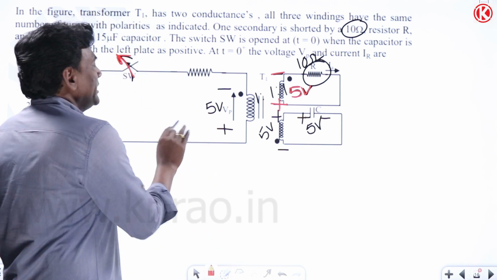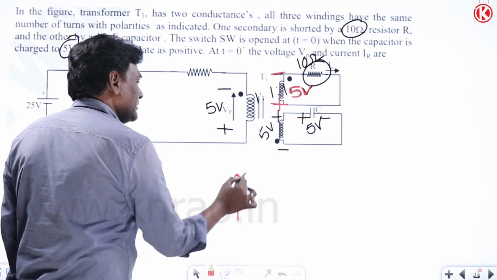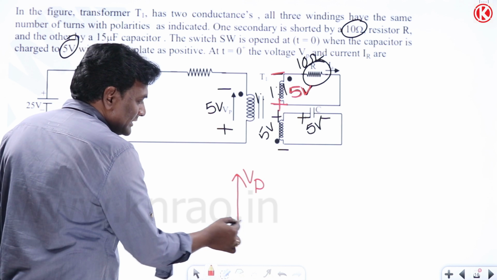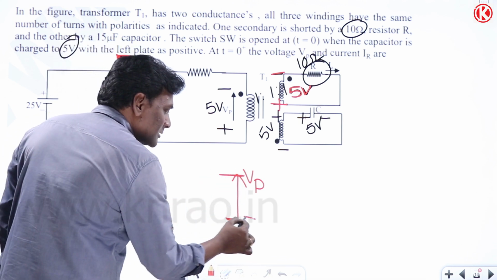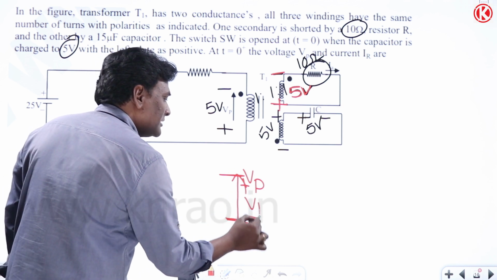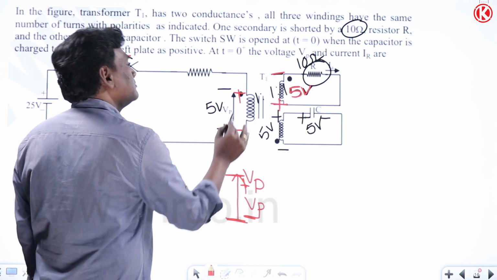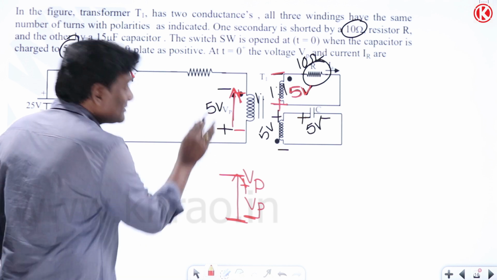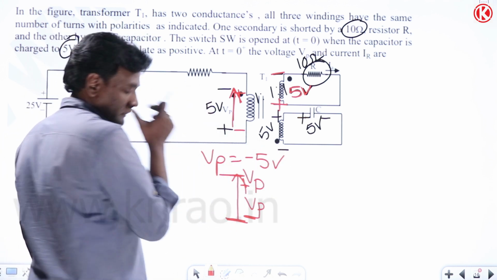Okay. Now, if the voltage across this is VP, they asked for VP in this direction. See here, this is VP, they said, primary voltage. So with respect to this, how much is the voltage of this? Meaning that with respect to this, how much is the voltage of this is VP. So they are asking plus minus VP because it is shown in this direction. But how much is the voltage we got here? Plus minus opposite side. So VP is going to be minus 5 volts.